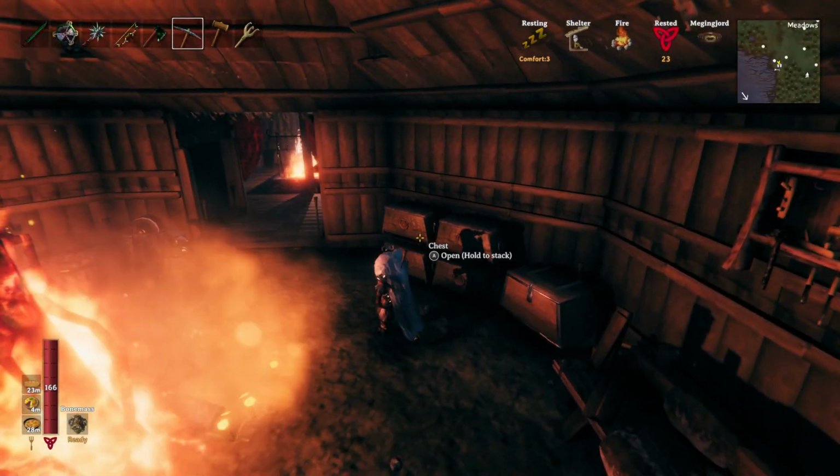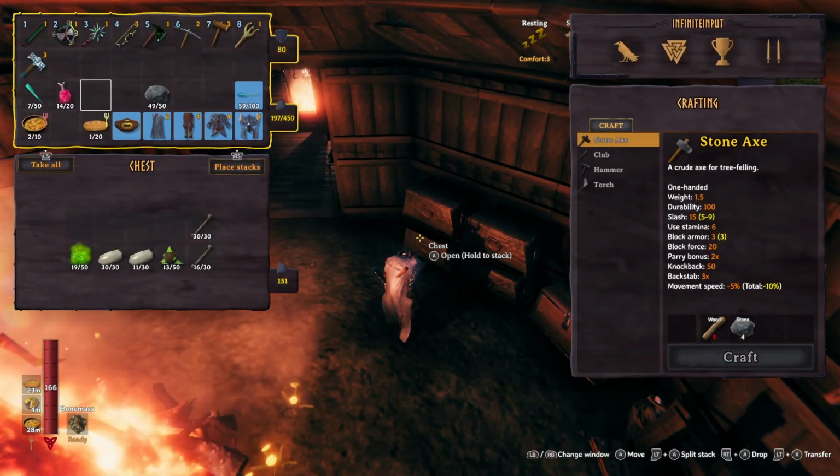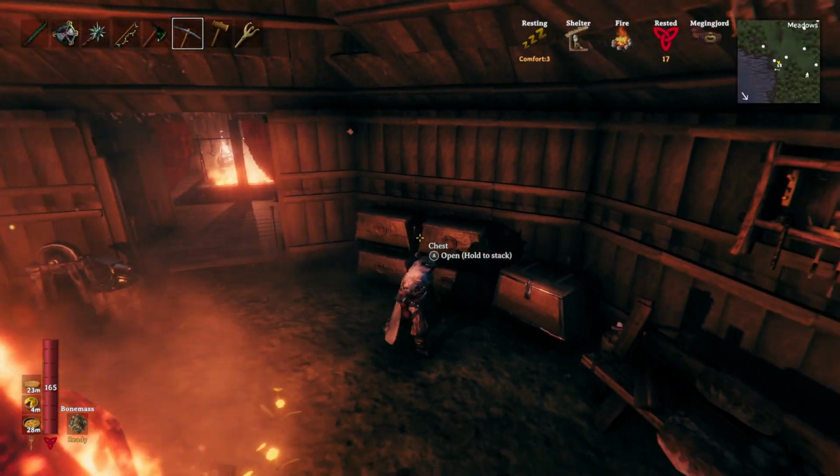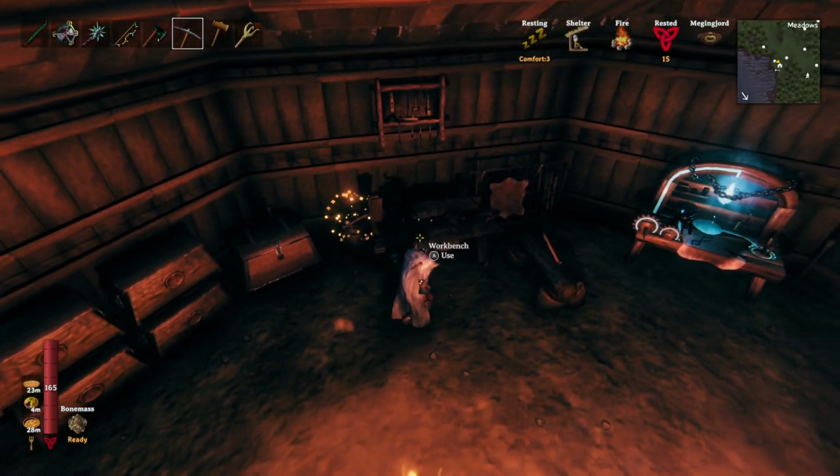Okay, we have 10 bits of the Lox hide. Just dumping all the bits we don't need. We'll drop the needles in here. We've got 7 needles, pretty good.